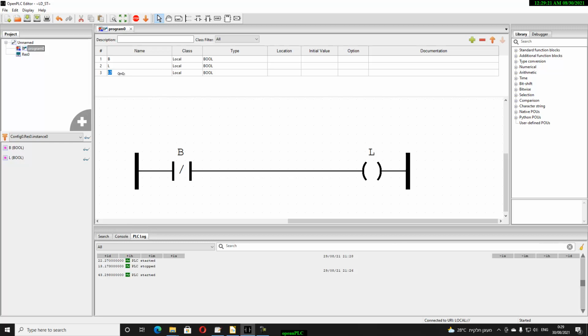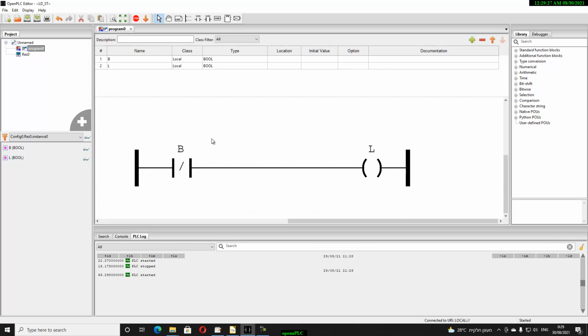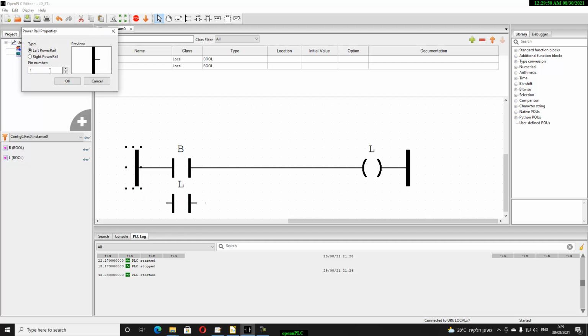Let's add one more contact. This contact will work with L. Now we have to change it to 2 points.